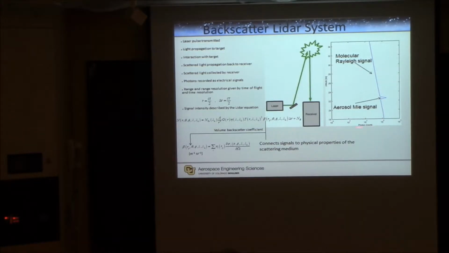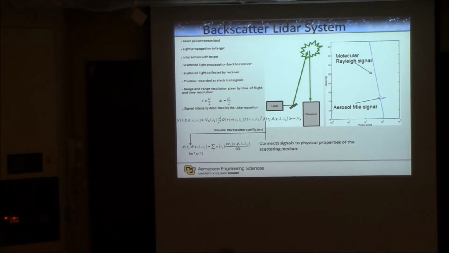So this is photon counts here. We use photomultiplier tubes for a lot of our work, so we're doing photon counting measurements. And this is an example of a measurement of the atmosphere as you go from about 18 kilometers up to about 34 kilometers. And this is a log scale, and the atmosphere is falling off exponentially with height, just due to the hydrostatic law of the atmosphere. And then we have an aerosol layer that we can probe with the LiDAR and detect and determine its details.